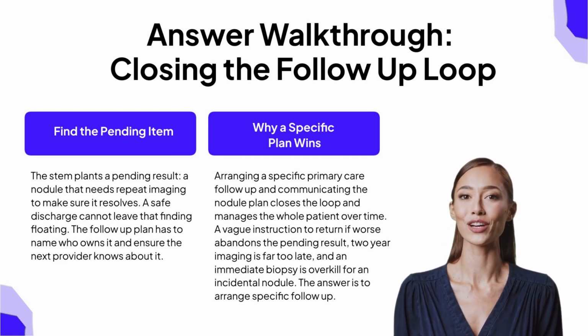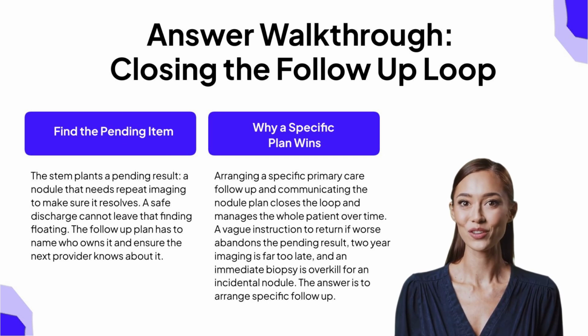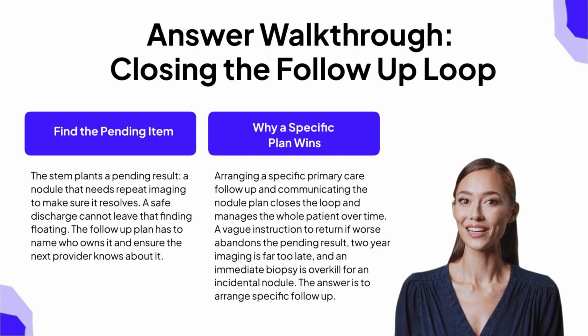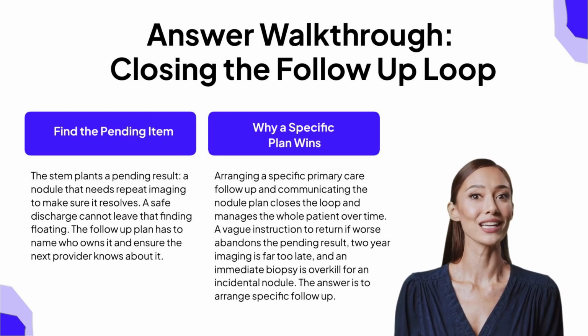Telling her to simply return if she feels worse abandons the pending result. Repeat imaging in 2 years is far too late for a nodule that needs timely confirmation. Sending her straight to a biopsy is overkill for an incidental finding. The answer is choice B, arrange specific follow-up and communicate the plan.